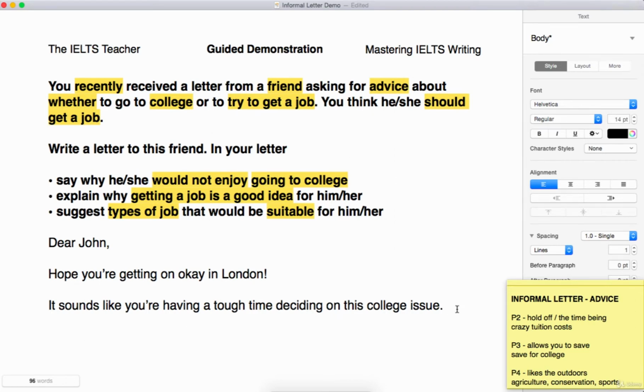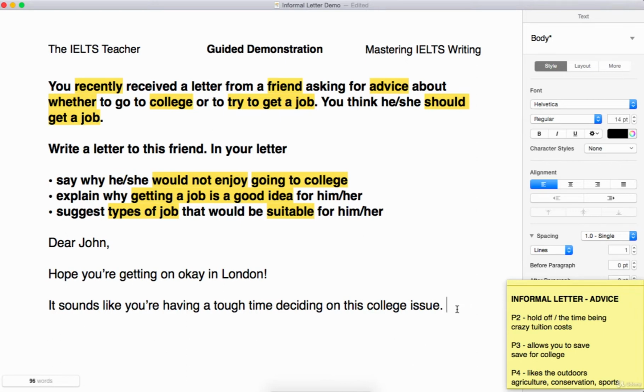Now, I'm sorry to dwell on this point. I won't spend too much longer on it. But if you are just writing fresh to a friend, you didn't receive a letter, but you're just writing to them for another reason, then you can, of course, write I'm writing to, but do again keep it informal. Do not write I am writing to. Usually what I would write is just writing to. Again, remove that first person pronoun. Even remove the to be verb. So just writing. Just writing to ask whether, just writing to let you know that, just writing to update you on, just writing to say thanks for.